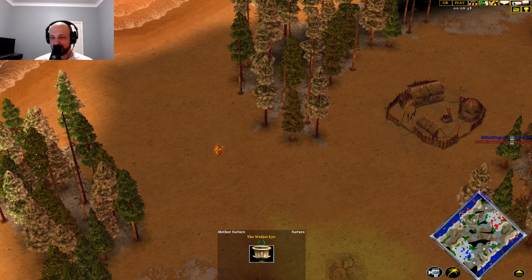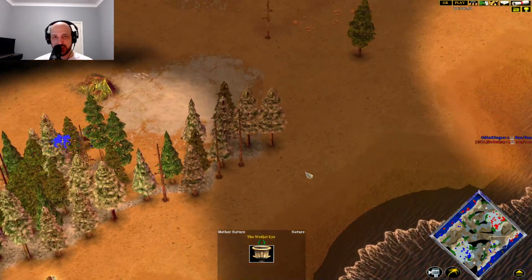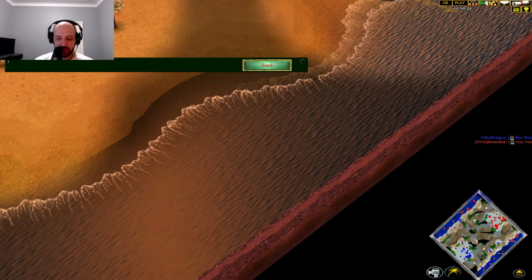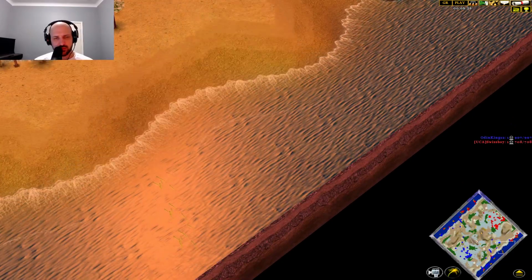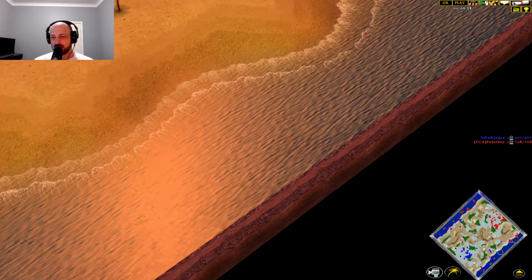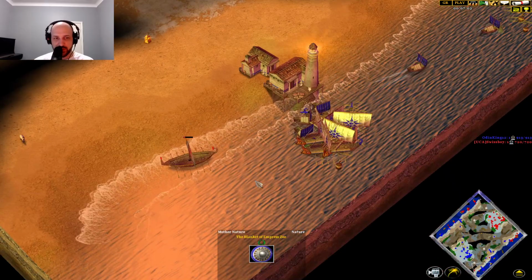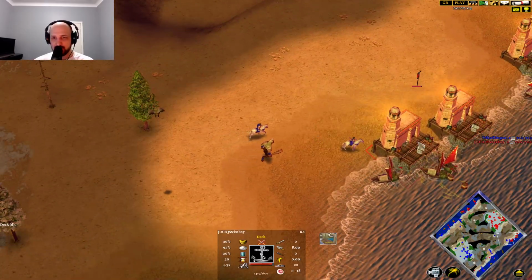Some relics here. The Wedged Eye. Myth unit reduction in resources. It's actually a really good relic, but no one ever picks it up. That's where the other relic is. Let's see what it is. The blanket of Empress Zoe. Or Zoe, whoever knows.